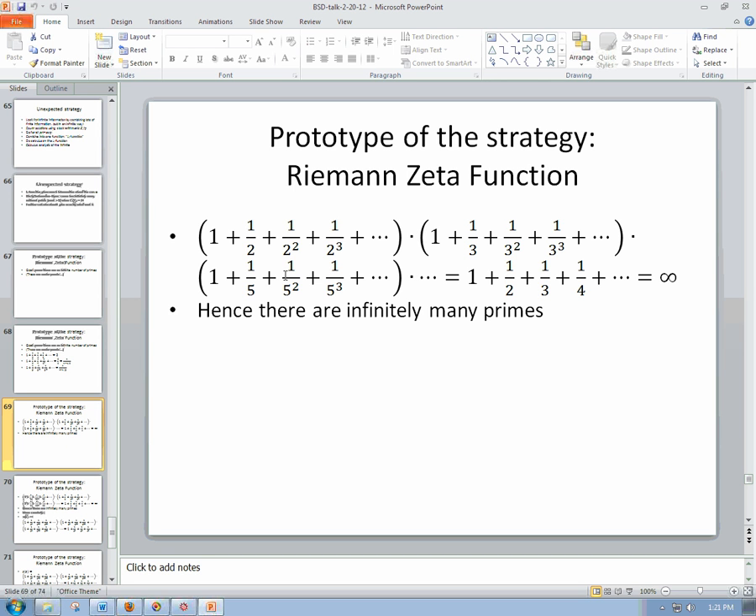Here's what we can do with that — something even cooler. We can take those infinite sums (there's one for each prime) and multiply them all together for all the primes, even if there are infinitely many or finitely many. What do we get? We get 1 from 1×1×1×1×1. We get 1/2 from 1/2 × 1 × 1 × 1 × 1. We get 1/3, a 1/4, and also things like 1/6 from 1/2 × 1/3 × 1 × 1 × 1, and 1/30 from 1/2 × 1/3 × 1/5 × 1 × 1 × 1.